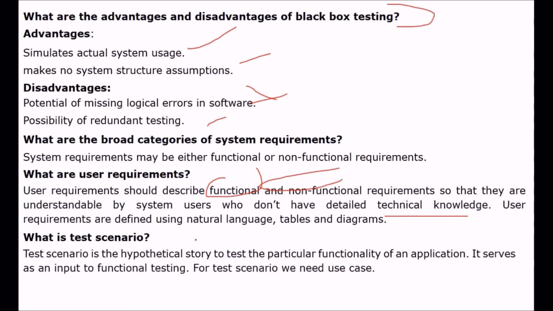What is a test scenario? A test scenario is a hypothetical story to test the particular functionality of an application. This is a hypothetical story because you have to show a scenario, movie or anything. It serves as an input to functional testing. For a test scenario, we need a use case.